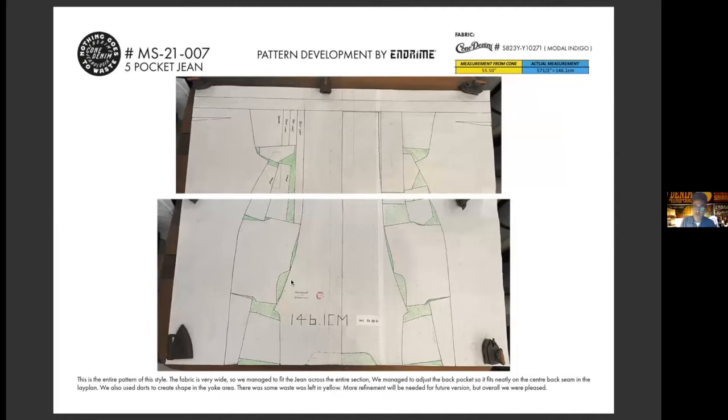So this is the actual fabric. Obviously, because it's not as wide as the other one, it's 146 cm, I managed to squeeze in nearly everything. So I was quite proud of that. I think no bigger than an A4 piece of paper was left over, which isn't bad going really. And you can see the dart that I put on the back yoke as well, which is quite cool.